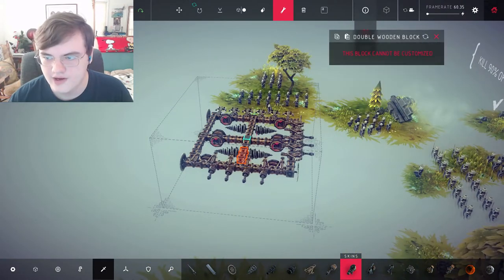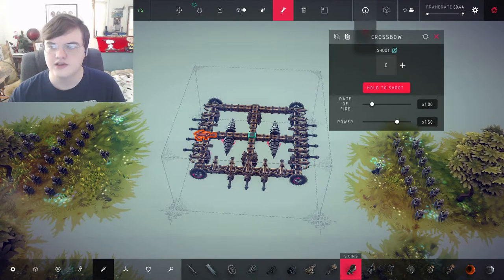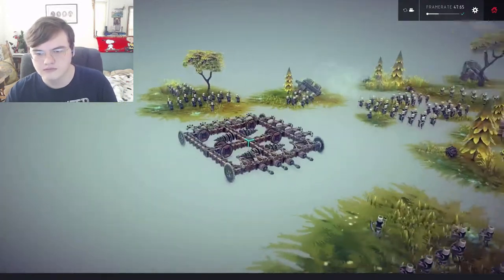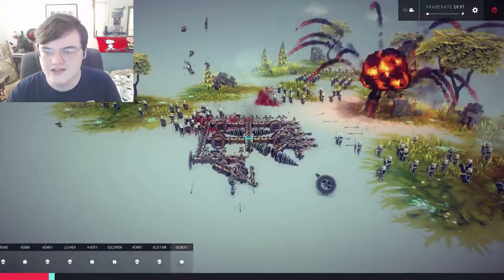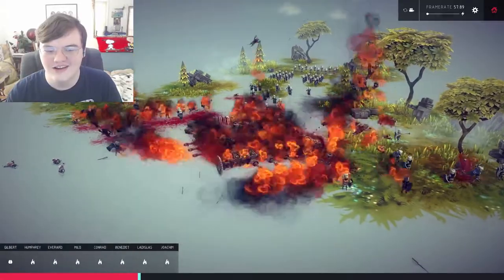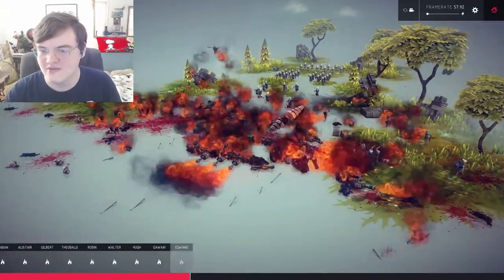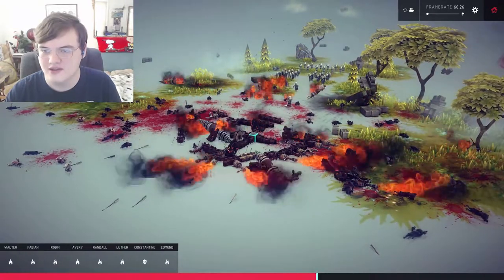Okay, Y to fire, C to fire, and everything else pretty much goes on its own. Alright, we're ready. Whoa, oh my goodness. Go. Yeah. I feel like we're killing people. Then again, I'm not sure if we're actually going to win this one.